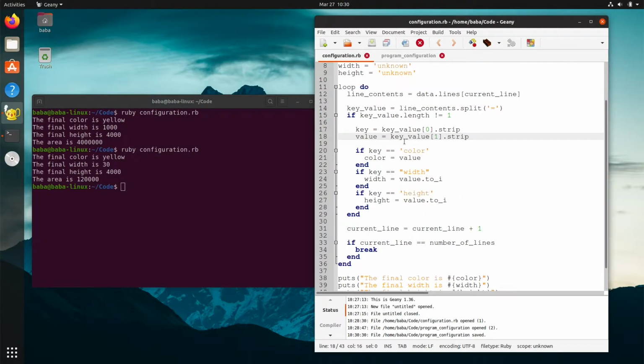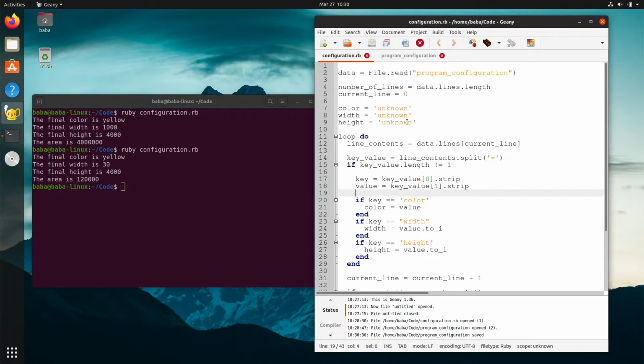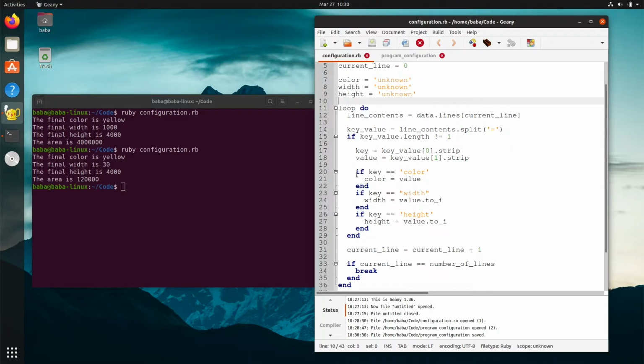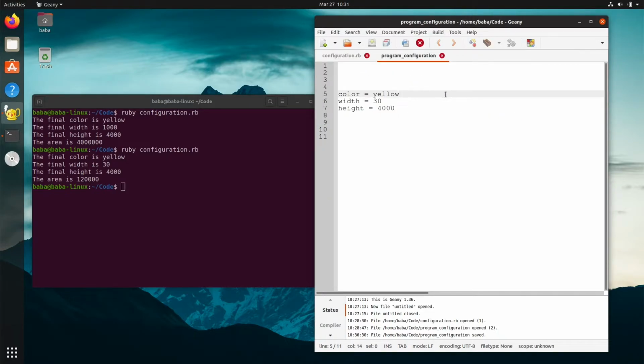And it's kind of ugly, this code. So if you look at it, the way it's processing, it's extracting the key and value, and then it has these ifs. So for each new configuration that we want, suppose we would have a background color and border color, let's say. We would do something like border color, let's put it like this, equals red.